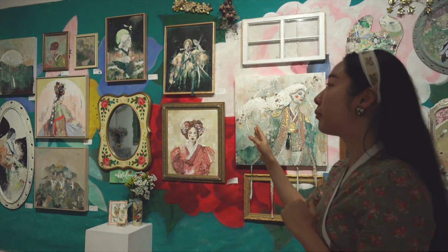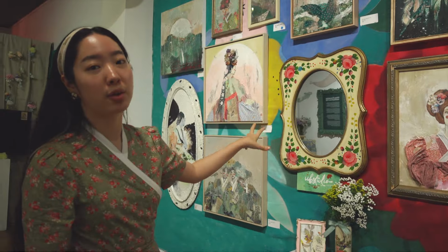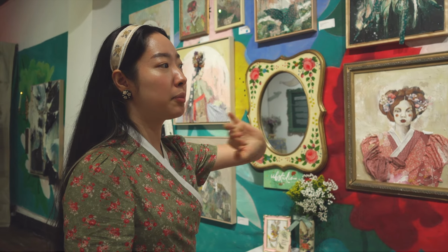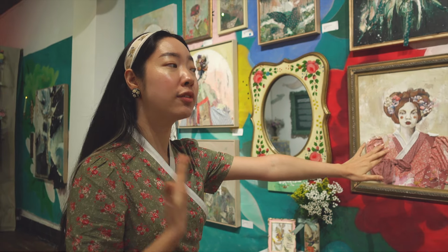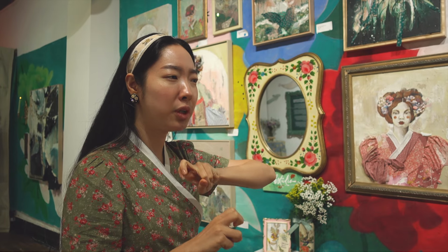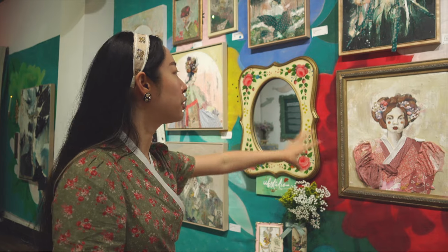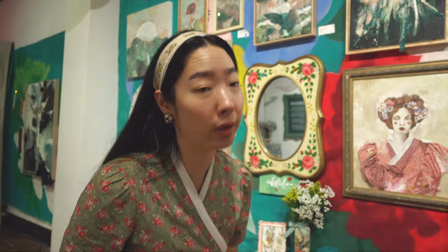And I added my mirrors because I wanted people to think that you're part of this work too. These works don't mean just about me or what I've seen. It's the people that I've seen in my life, and I felt connected to them. And I felt like even though they look different from me, they had a different background from me, I realized we're so similar. We always find something that we are connected by. And I wanted the audience who saw these works to feel the same. And plus this mirror was just beautiful. I found this on Facebook Marketplace as well.